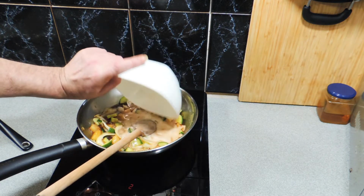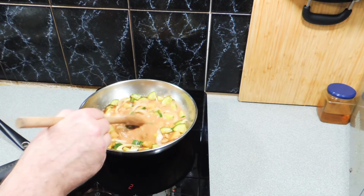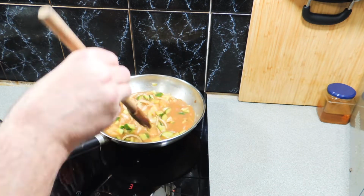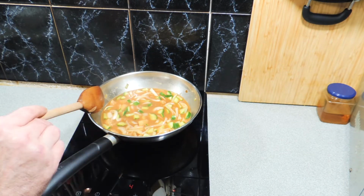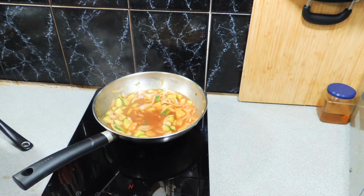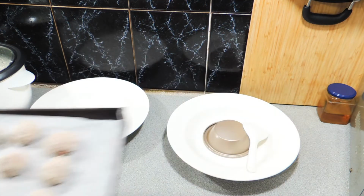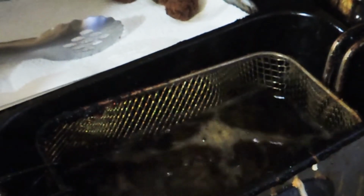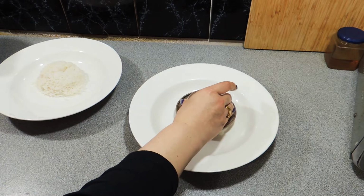Now here I've got around about a teaspoon, maybe 2 teaspoons worth of corn flour or cornstarch, and a little bit of chicken stock. Around about, say, half a cup, maybe 3/4 of a cup's worth. That can go straight in. Here's our beef balls. I'm off to the deep fryer. It's on the other side of the kitchen. There they go. They go straight into the deep fryer like that. Sorry, we do not have a light over our deep fryer over on that side of the kitchen.